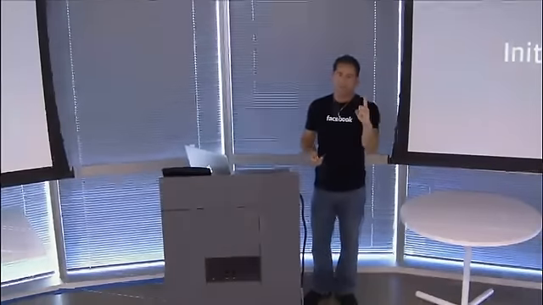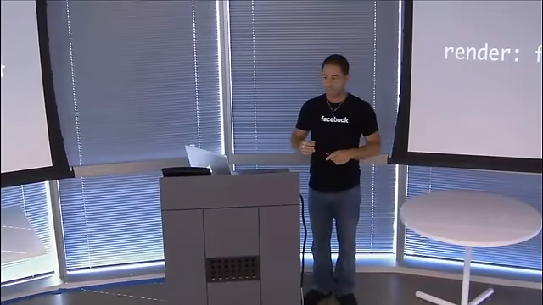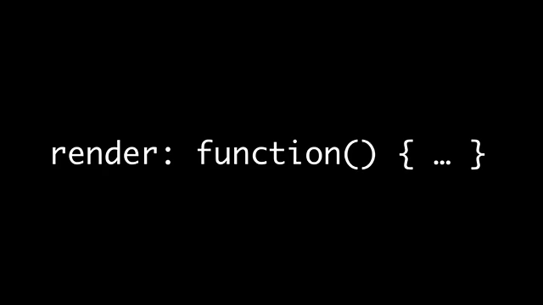In React, we just define one render function. And the purpose of this render function, again, I keep harping on this, is to describe what your component looks like at any point in time. So this render function that you provide doesn't return a string. It returns a representation of your view. And since components can compose other components, we recursively call render to build up this hierarchy, this recursive hierarchy, that is an exact description of your component at any point in time.